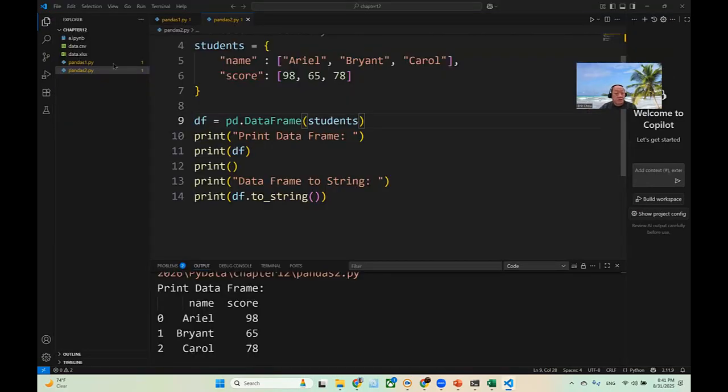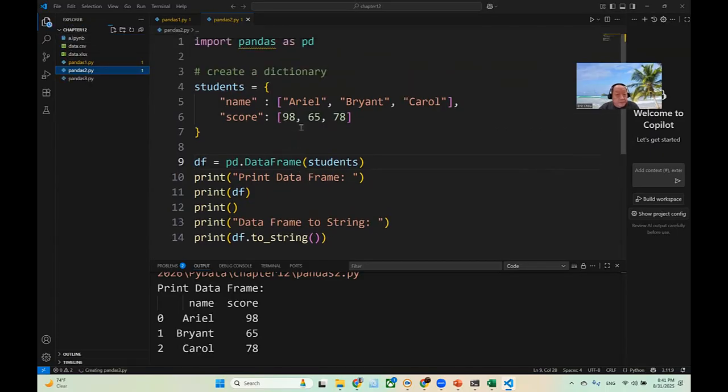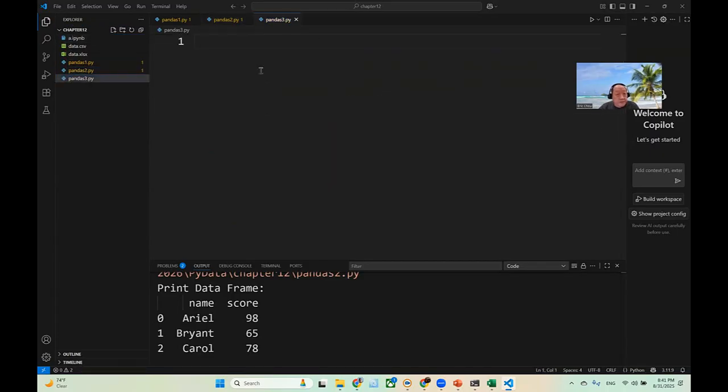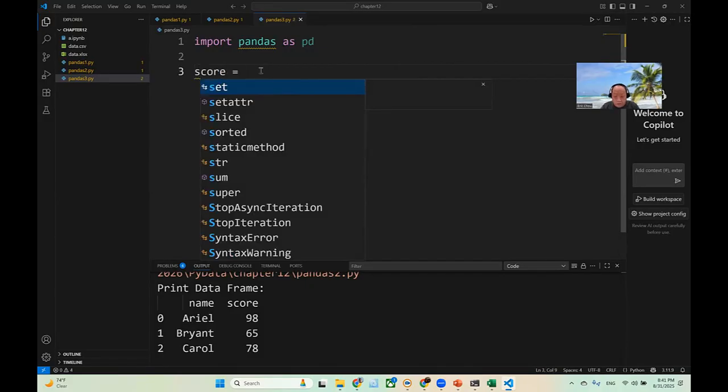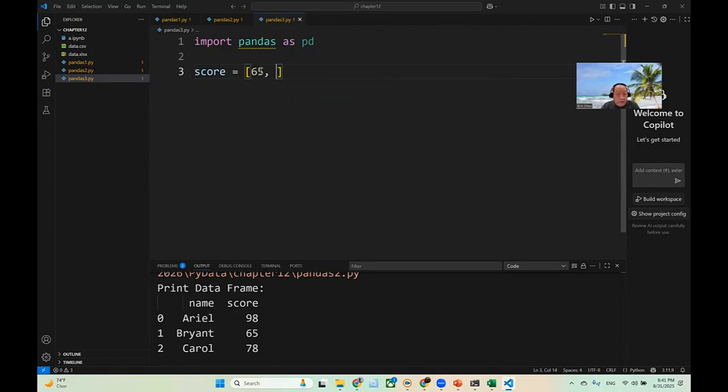So let's do this. Let's actually create pandas3.py. So this one, let's do import pandas as pd. You create something, let's call it scores: 65, 72, 44.